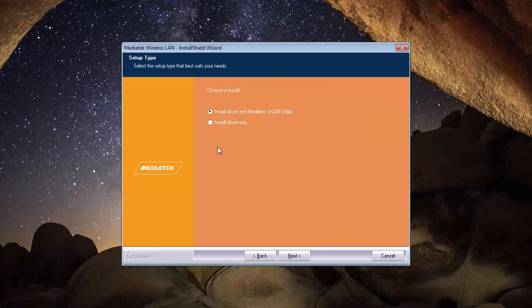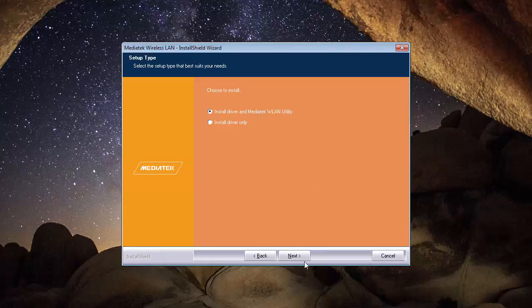Okay, so now you have two options. You can install the driver and the MediaTek WLAN utility, or install the drivers only. I personally suggest, and all of us here at NET-DYN suggest, for you to install the drivers only. If you install the drivers only, you will only have to work with the utility in Windows. But for purposes of this tutorial, I will show you how to install and work with the MediaTek WLAN utility, because it is a little more complicated and more uncommon for the usual Windows 7 user.